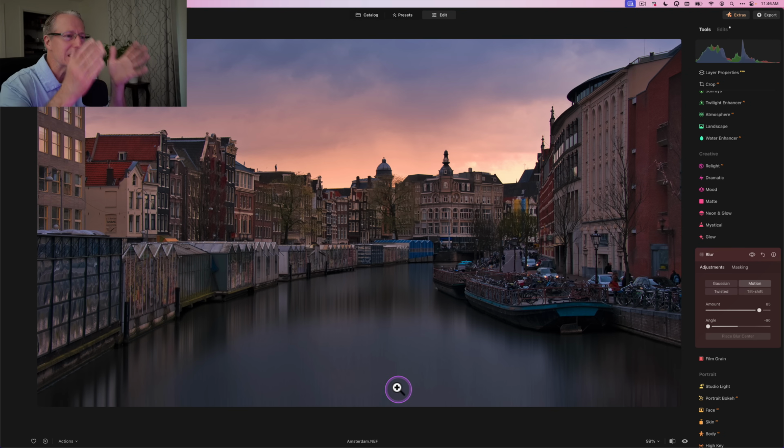And it creates that nice long exposure look without having to really do anything. I mean, object select, grab the water for me. I drag this slider and that slider and that was it. Oh, I clicked the word motion. I mean, that was seconds of work. And this is stuff that used to just take so much time. That's what I love about all these updates and all the tools in Luminar Neo.